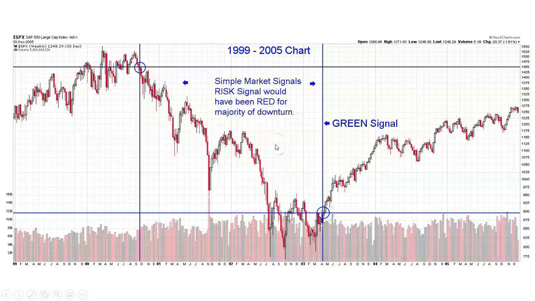But think about how much knowledge you'll have when the risk signal is red whenever we get to the next bear market, whether it lasts a few months or a few years. When you know that the risk signal is red, you know what to expect, right? Losses are much more likely than gains, so you can take the proper measures to protect yourself, and you'll have realistic expectations as to what is probably going to happen. But then when that risk signal turns green, you know that the likelihood of you making money has substantially increased. Okay?